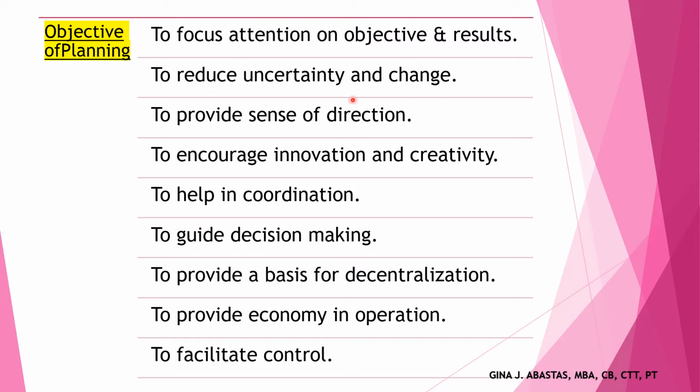So I include here the list of the objectives of planning. Here are some: to focus attention on objectives and results, to reduce uncertainty and change, to provide a sense of direction, to encourage innovation and creativity, to help in coordination, to guide decision making, to provide a basis for decentralization, to provide economy in operation, and of course, to facilitate control.